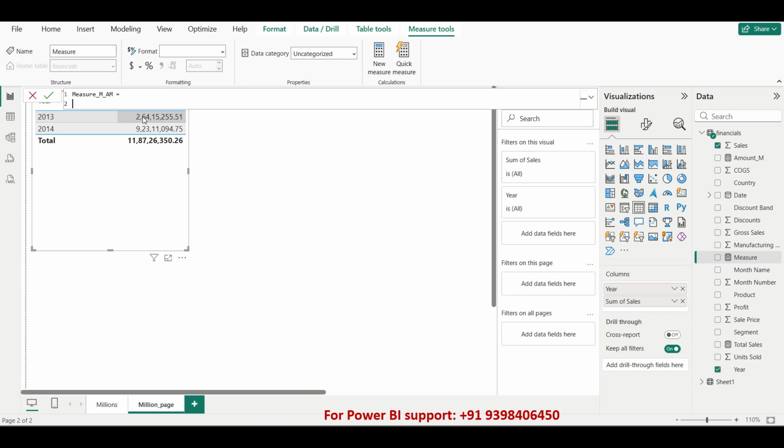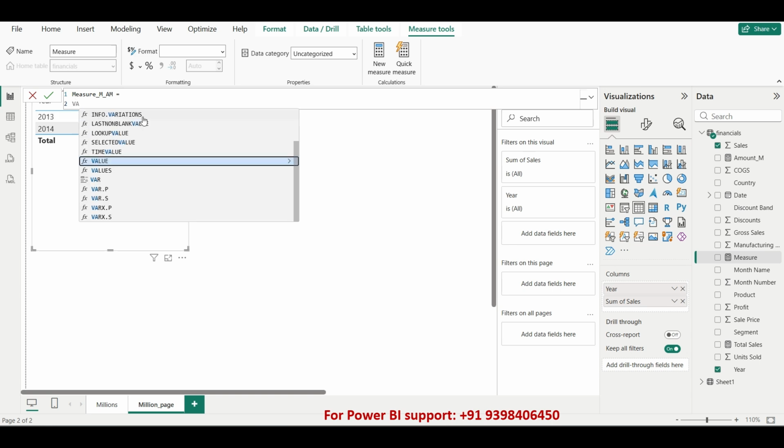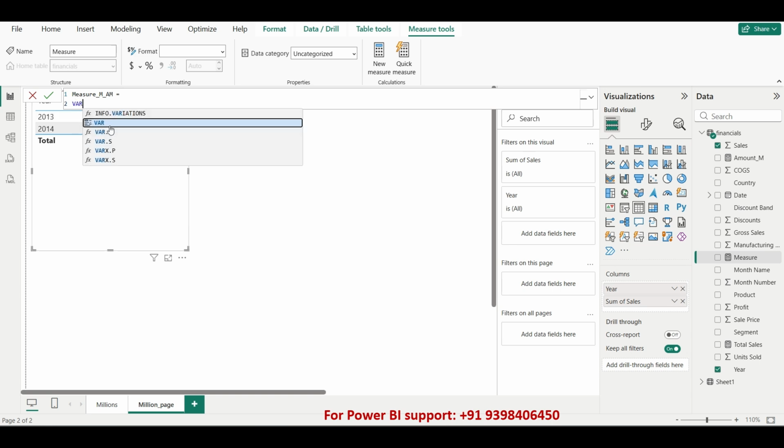So what we'll do is first we'll create a variable. So in order to create a variable, we use something called var. So var is keyword which is being used to create a variable, and you can give any name to your variable. I want to give m as millions, and now total sales, right? So total sales is something we are creating sum of sales.